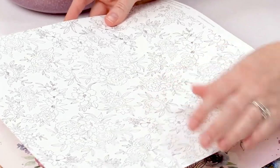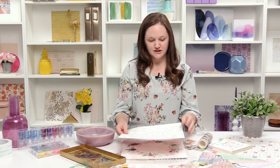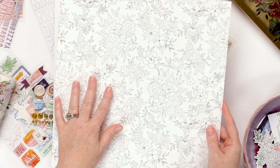You could leave this sheet as is. You could also add some gesso and watercolor it. You could color it in with markers. There's so many great options for this black and white sheet.